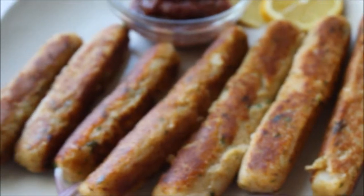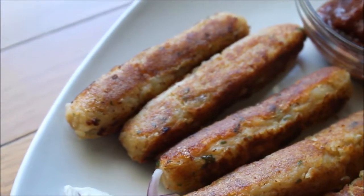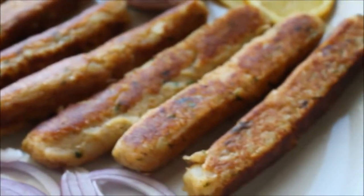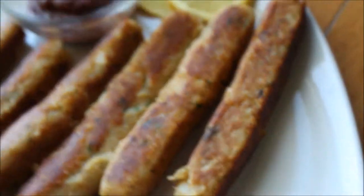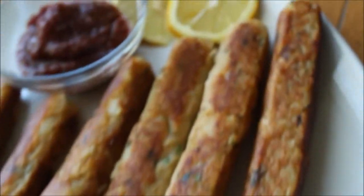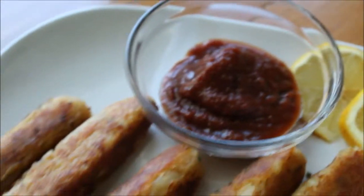Today I'm sharing a recipe of aloo ke Sekh kabab. Sounds interesting, right? When I saw this recipe online, I thought I had to try this. My whole family loved it. Perfect after school snack. And it's the same barbecue, smoky kebab flavor, but no red meat, no chicken. This time it's potatoes. So let's go and see what we need for this recipe.